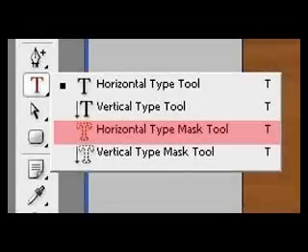Once you have your background layer set and your first layer set, you're going to want to type your name in the first layer. A simple way to do that is to use the type tool, which is pictured on the screen. It is on the left-hand corner, and it is very useful for typing words, just like you would in an essay.